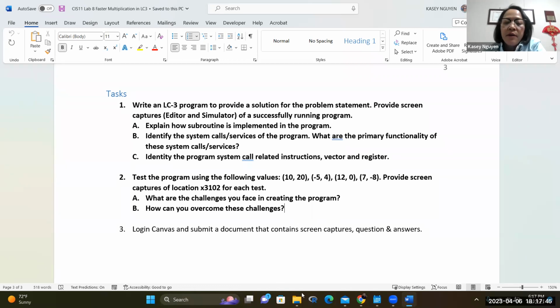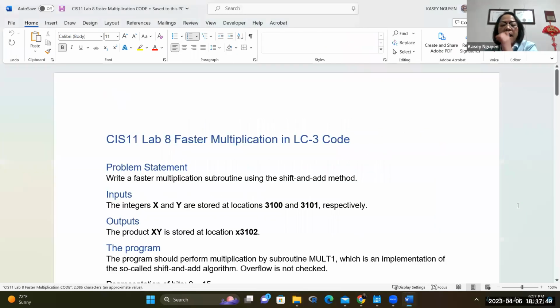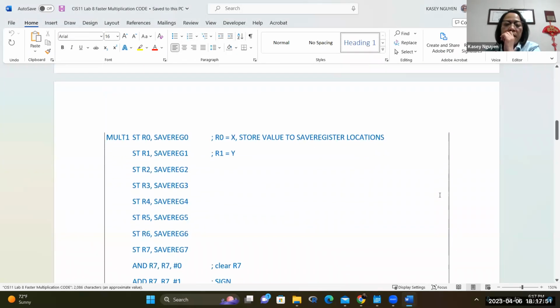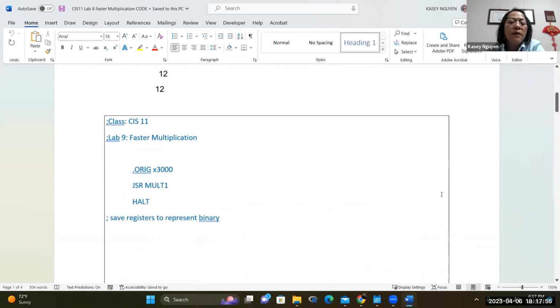Okay, so let's go through the code now. And I had it written in Word, so that way it's a little bit easier to display for share screen.